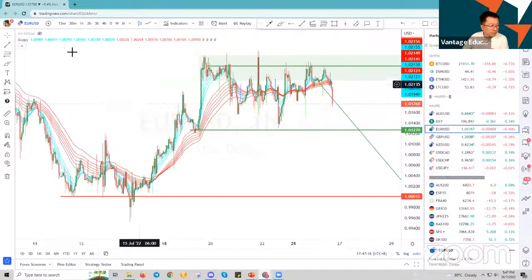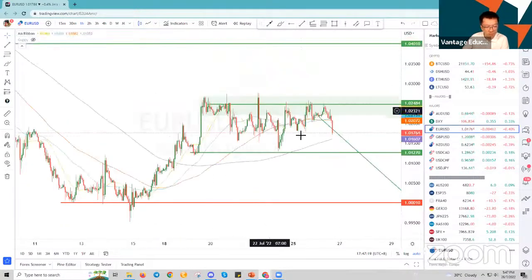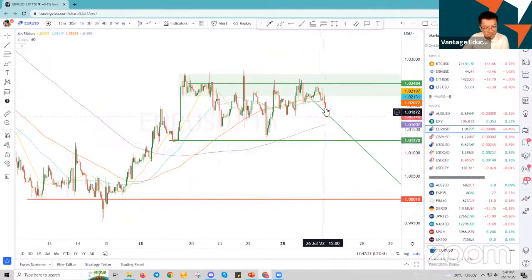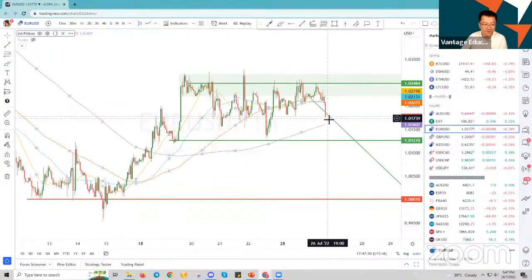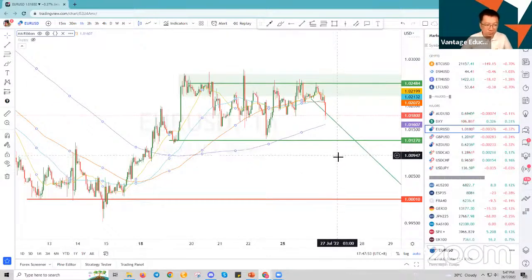You can see that if I took that away and put in the MA ribbons there, price is coming close to that 200 SMA. Again, a quick reminder: what happens if price breaks lower and closes below that 200 SMA? We could possibly see price breaking the moving average, which could signal further downside, a strong reversal towards the downside for the euro dollar.